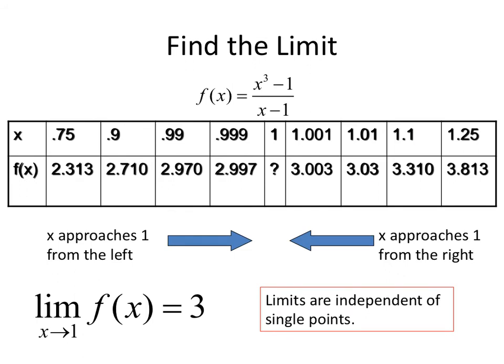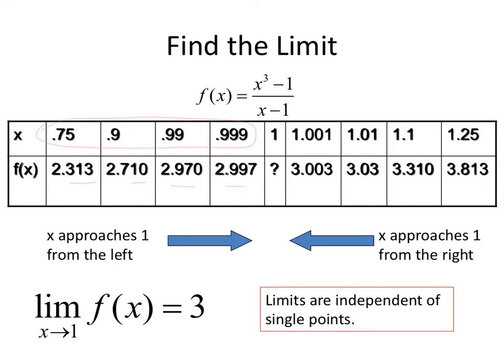Now we can do the exact same problem, but we can do it using a numerical approach and making a table to see what's happening. Instead of graphing it, I can start with f of x equals x cubed minus 1 over x minus 1. I don't have to think about simplifying it, seeing that there's a hole. I'm going to start from the left, so values smaller than 1. I'm going to keep getting them closer and closer to 1, and I just plug in my values, and I see what's happening as I get there.